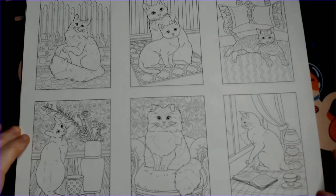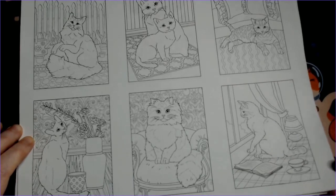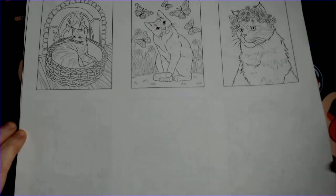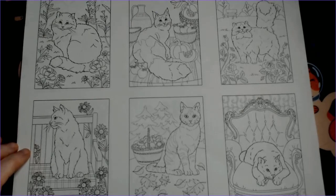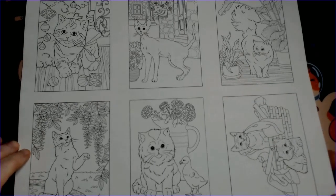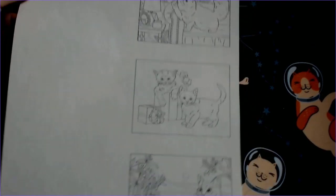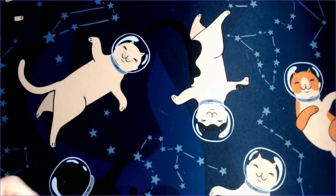So nothing too fancy here. Just fluffy cats and different types of cats posing. But I still thought these were just really cute. And like I said, I'm a sucker for cat pictures. So you get 2 sets of 15 images in the PDF, so that's why it's split like this. I like how he looks confused with the butterflies. So pretty. Yeah, I could own so many digital images of cats, I tell you. There's one that's landscape. Actually, I think the next couple ones are landscape. I like that one at the end. It's very pretty. So just some simple cat pictures I found.